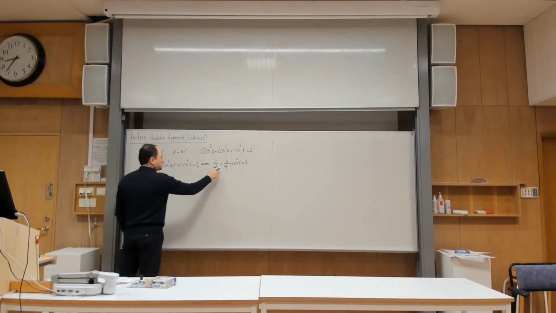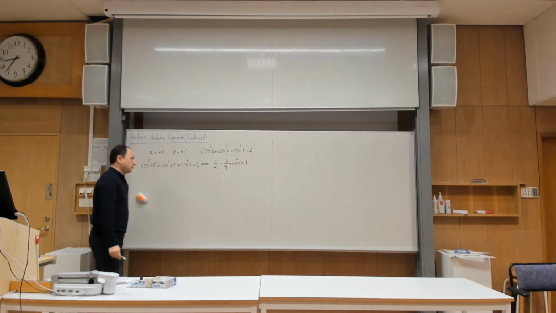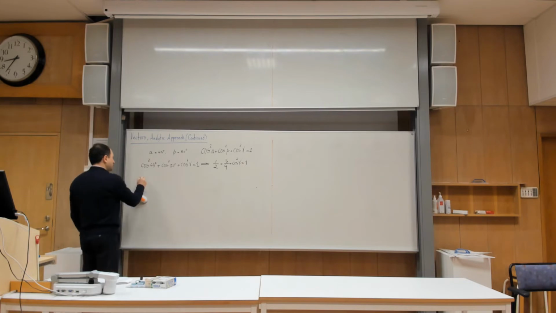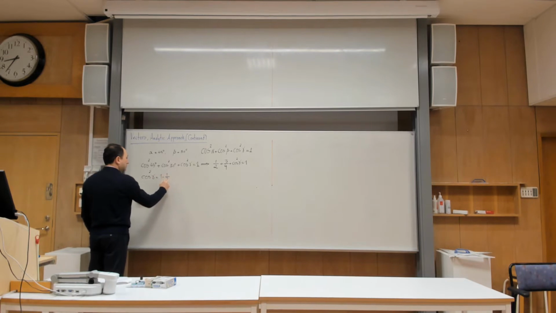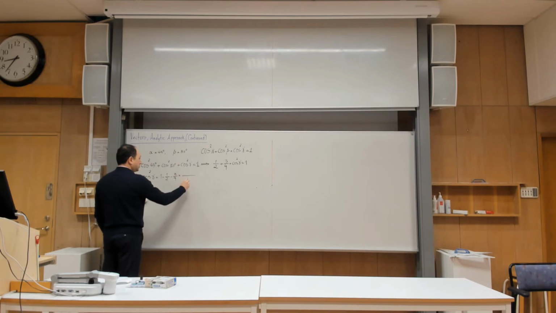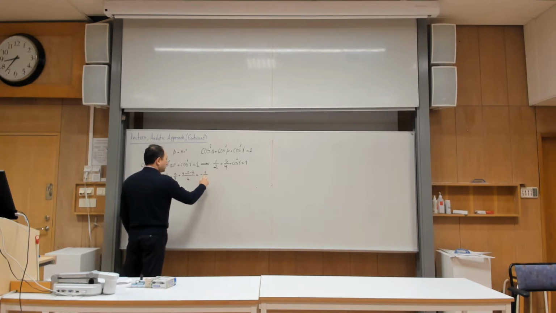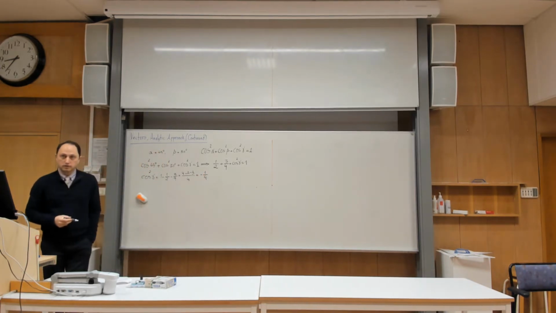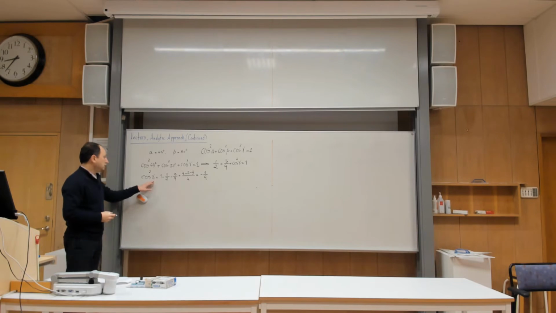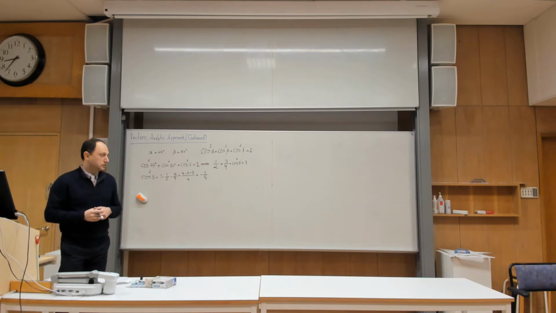If I add these two numbers, let me move these numbers to the right and try to find gamma, yes? So this becomes cosine gamma squared is equal to 1 minus a half minus 3/4. And if I take the common denominator 4, this becomes 4 minus 2 minus 3, which is minus 1 over 4. Yes, and that is a contradiction, because cosine gamma squared cannot be a negative number. So the answer to this is simply no. There is no such vector.